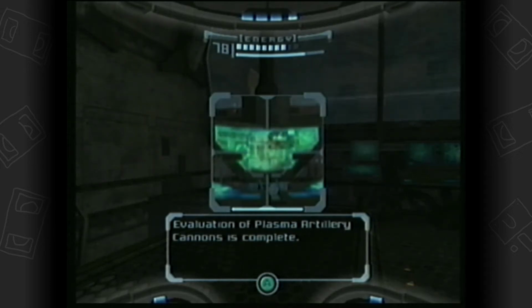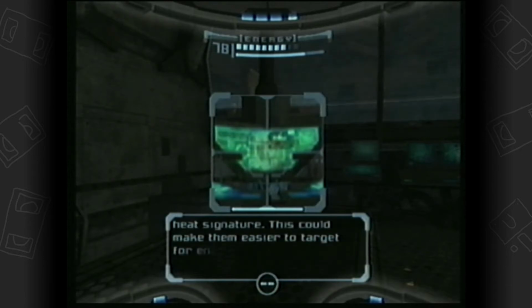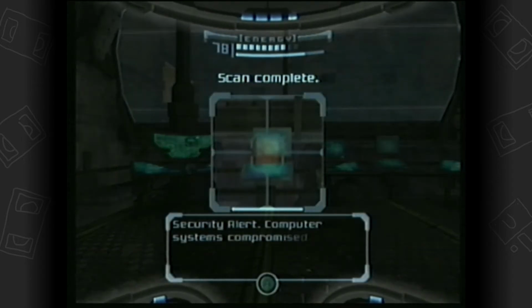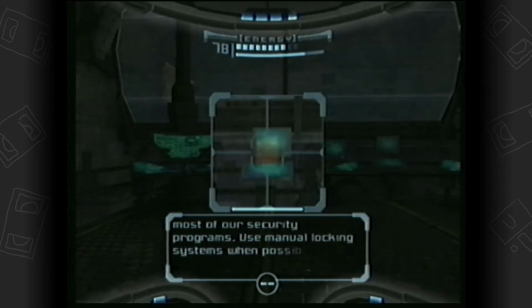Evaluation of plasma artillery cannons is complete. The weapons are fully functional, but a flaw has been discovered. Subpar thermal shielding gives them a high heat signature. This could make them easier to target for enemies with enhanced vision capabilities. Security alert. Computer systems compromised. Bioform Samus Aran has cracked our system. The hunter can access our system at will and is able to bypass most of our security programs. Use manually locking systems when possible.